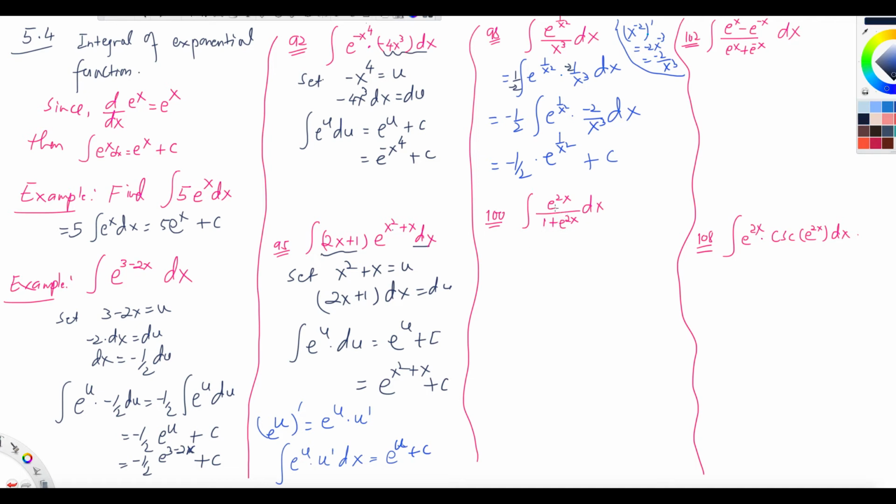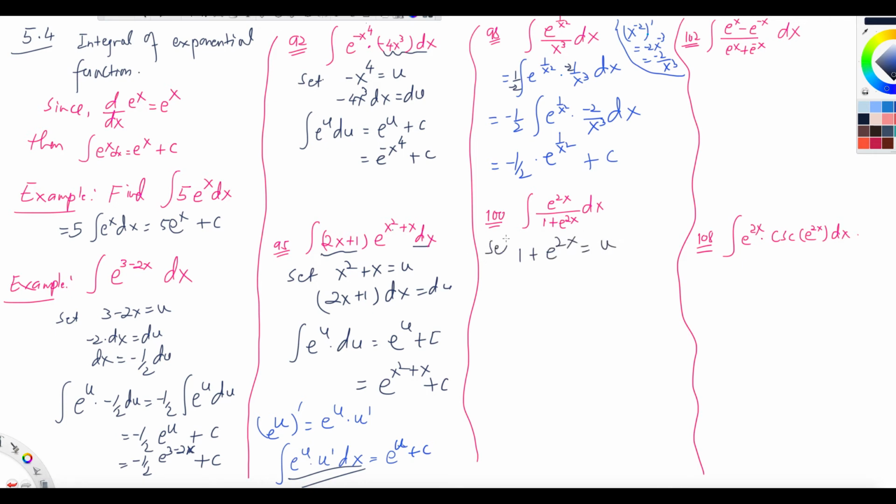So here it is not in that format. So we need to do the u substitution. Usually for the u substitution, if there is a numerator and denominator, usually, not always, you assume that the denominator is u. So 1 over e to the 2x equals u.